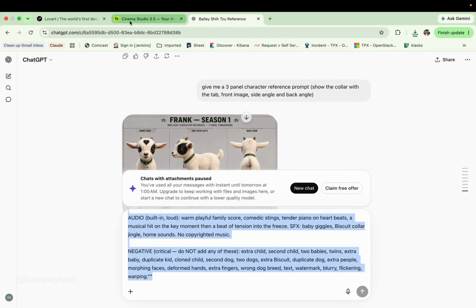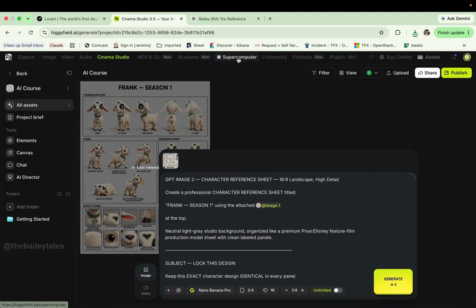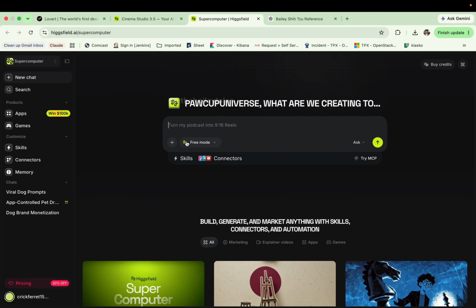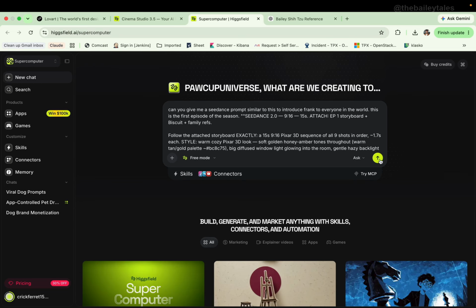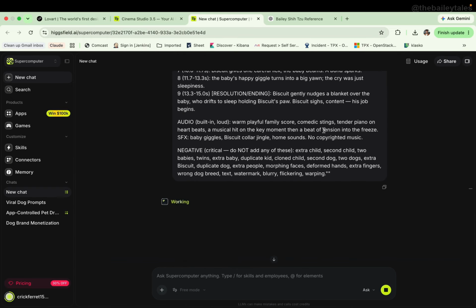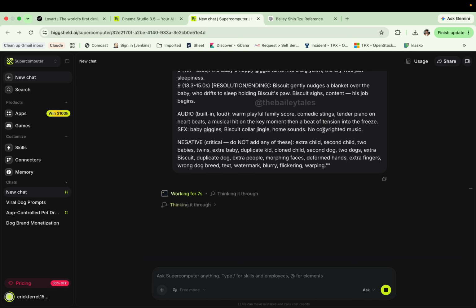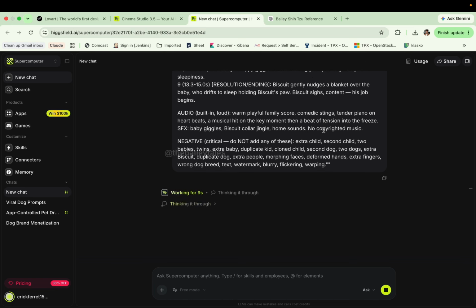That's fine. So what I'll do is, so Higgsfield also has a supercomputer, so you can very well use that supercomputer in a free chat mode. That's another amazing thing. So I'm in free mode. So what I'll do is, okay, can you give me a Seedance prompt for the same? I'm introducing the mini goat. Okay, so let's see what it comes with. I'll just copy and paste that prompt and that's it. Like our first video will be ready in a few minutes. Let's wait for it.